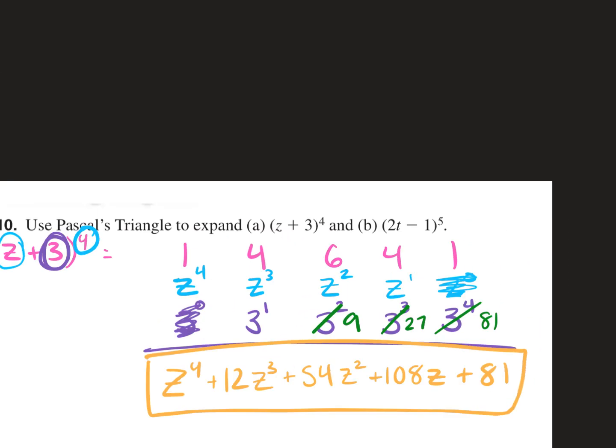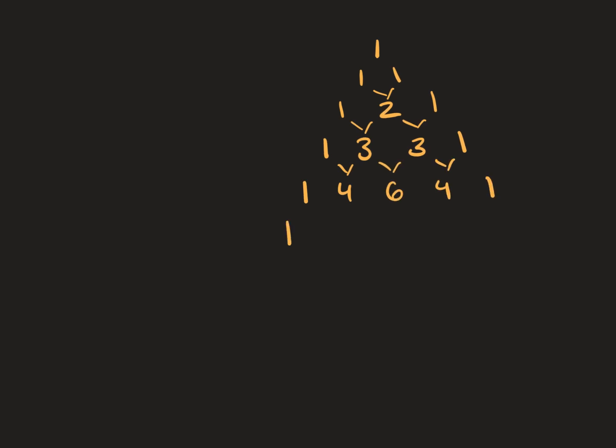So one way to create the triangle, I know I keep asking you what's next, but if I had the quiz and I had to write the triangle out, you start with a little triangle of ones. Every row starts and ends with a 1, and then it's the sum of the two numbers above it. So it'd be 1, 2, 1. The third row is going to start with a 1. What would come next? 3, and then 1. Fourth row is going to start with a 1. 6, 4, 1.